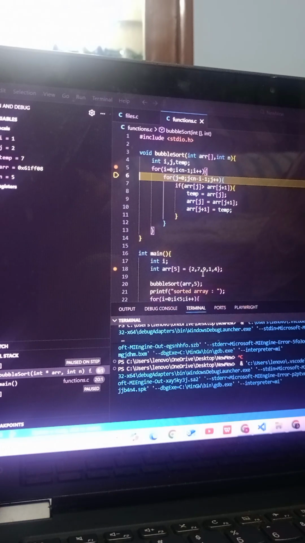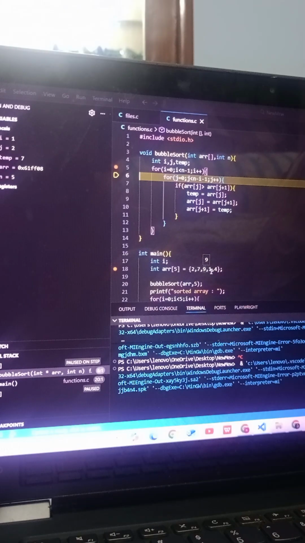Again the array is 2 7 9 1 4. Again 7 is greater than 9, no. Again 9 is greater than 1, yes. So one swap, and it will be 2 7 1 9 4. Again it is going to swap between 9 and 4, it is greater, yes, so it swaps. So 9 is our last element. We have found our first sorted element.